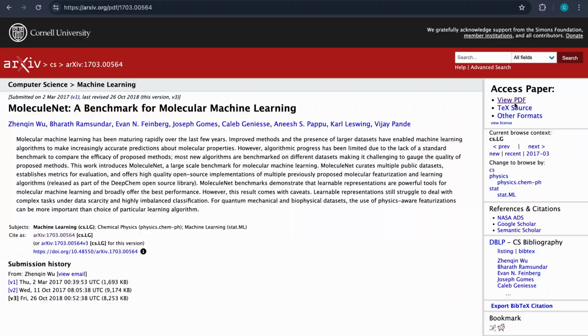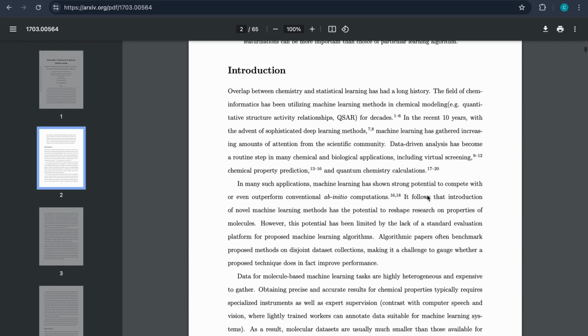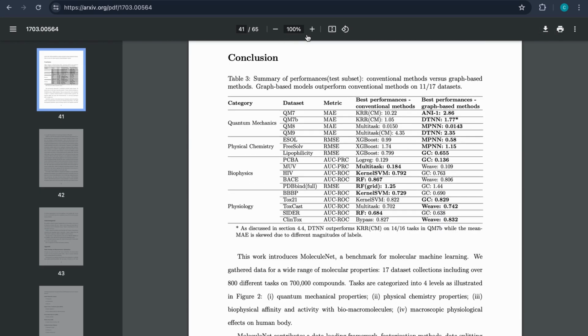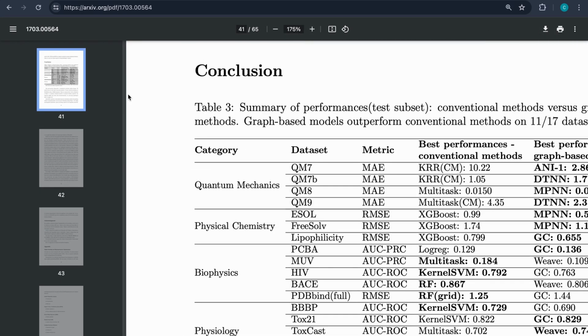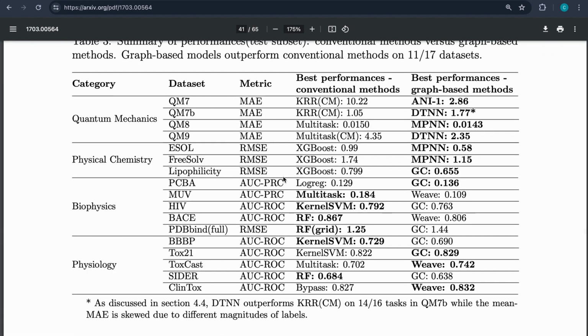If you go to the PDF, down here, these are the benchmarks. Now we are dealing with lipophilicity here. For lipophilicity, the root mean square error for XGBoost is 0.799. For graph convolutions we have 0.655, so this is the best one in here.